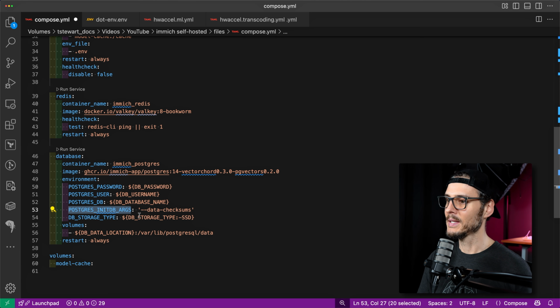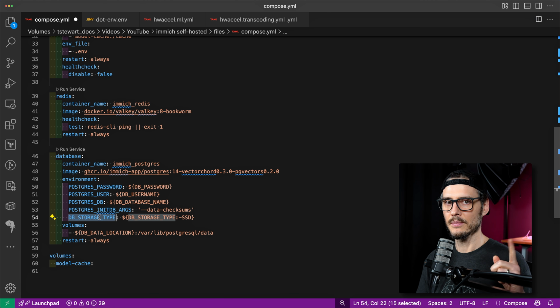Postgres init db args, data checksums. So what this is saying is like, hey, when you start up, run data checksums and run them throughout so that we can detect any kind of corruption and basically do checksums on the data all the time, every time I think we read and write. Anyways, you want this on so that it can verify the integrity of your database.